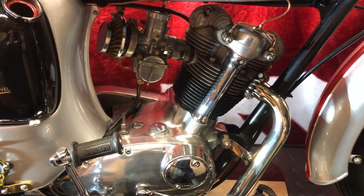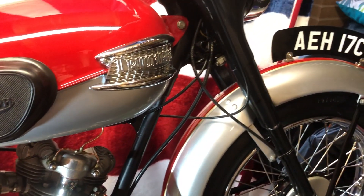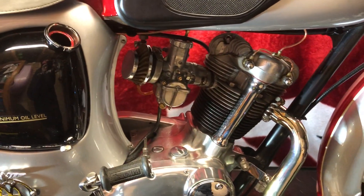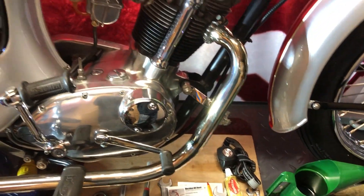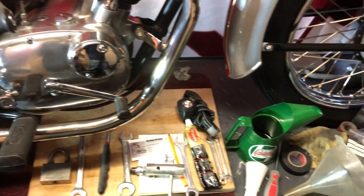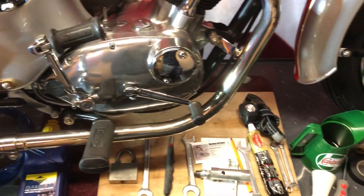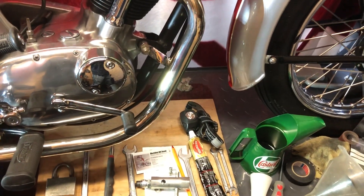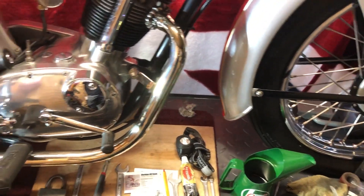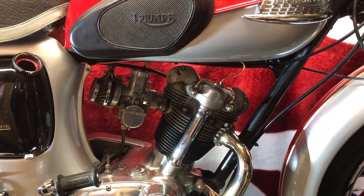John's looking forward to getting this bike running today. Hopefully we'll get it kicked over — hopefully she runs. Should be no reason why not; it's a full restoration here in Kirby's Top Tips workshop in Yorkshire. We'll get the spark plug put back in and make sure everything's nipped up and tight, get this workstation tidy. I must say my desk is like heaven but John's is a little bit like hell — we might have a Kirby's Top Tip on John's work area! But yeah, going back to this old dear, we'll be looking at kicking her over today.